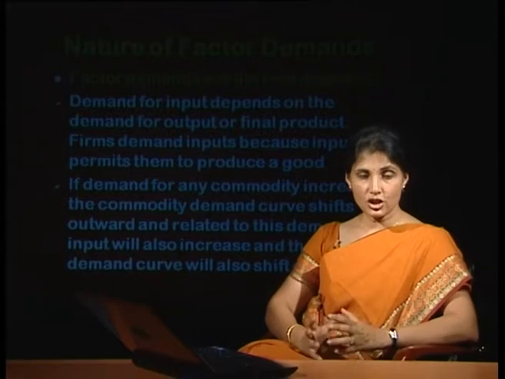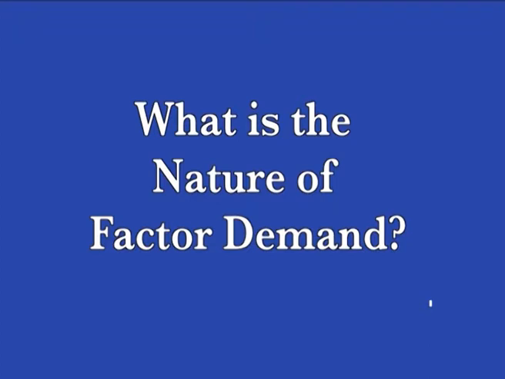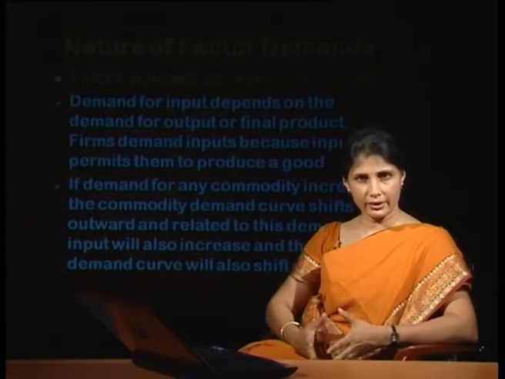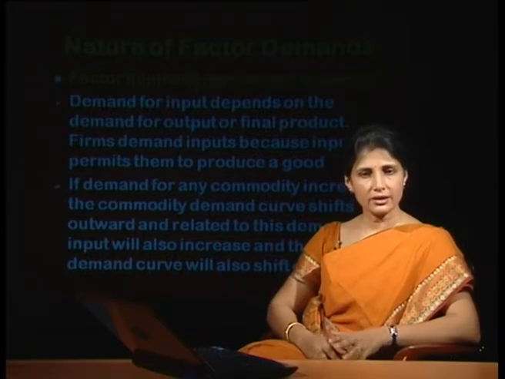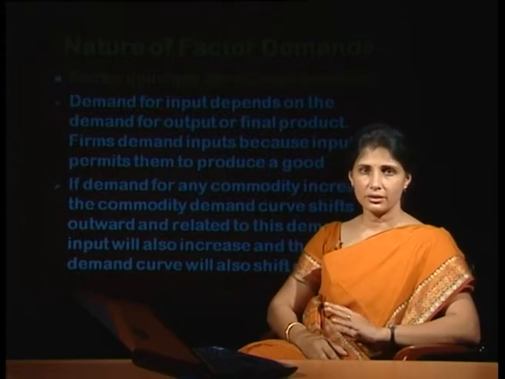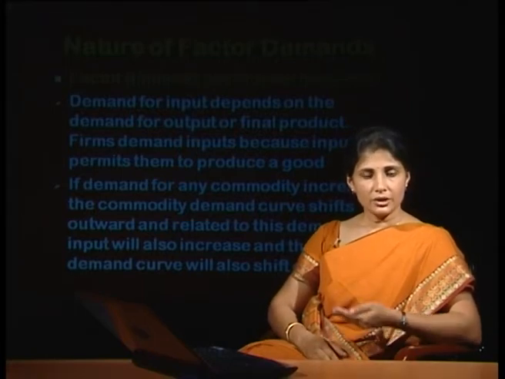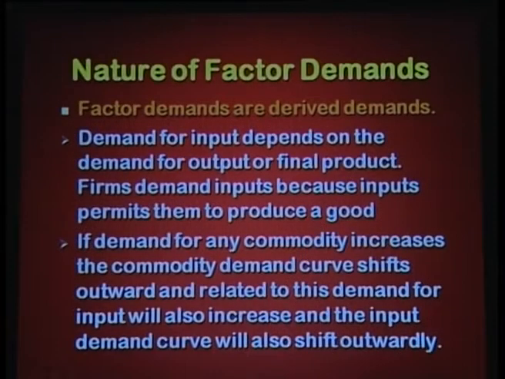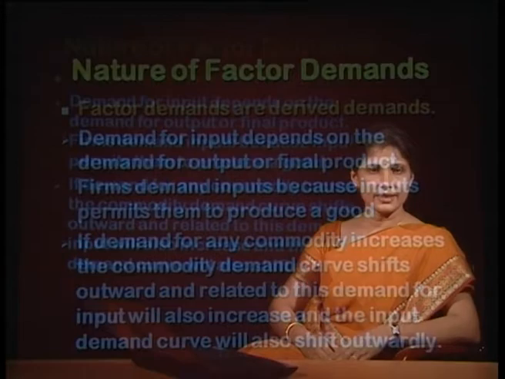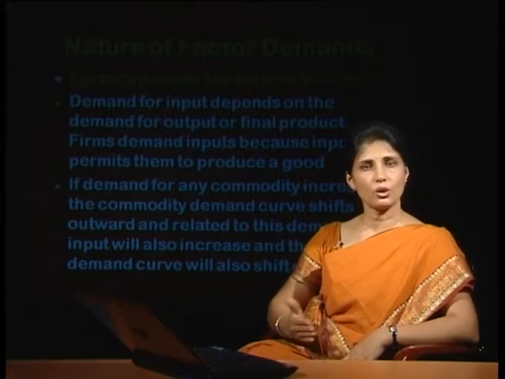Now, before talking about how prices are determined, the next question is, what is the nature of factor demand? The factor demand depends basically on two things. The first one is that the demand for a factor is a derived demand. It is not a direct demand, it is an indirect demand. Why indirect demand? Because the demand for all the factors of production, specifically labor, depends on how the product is being sold in the market. The demand for the final product is increasing in the market. Simultaneously, the demand for the inputs that are being used in the production of that particular good will also increase.